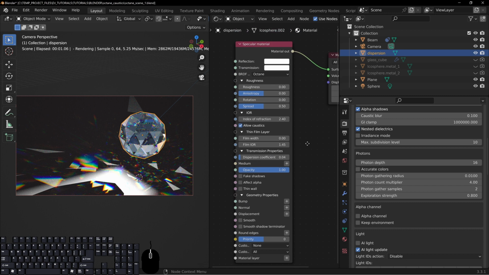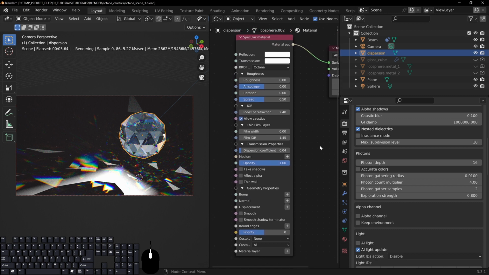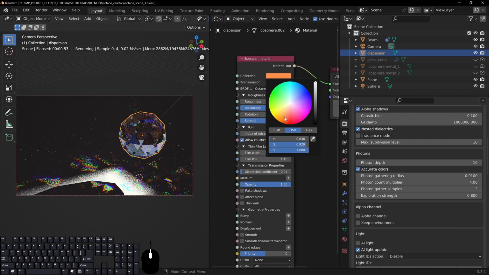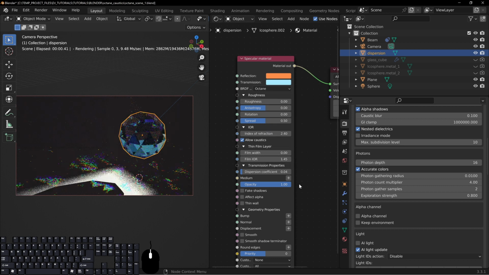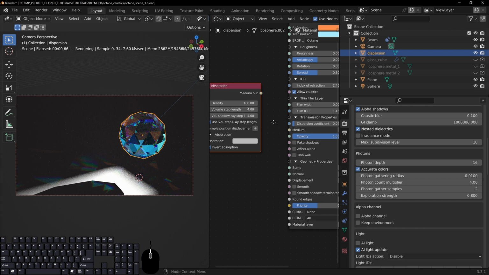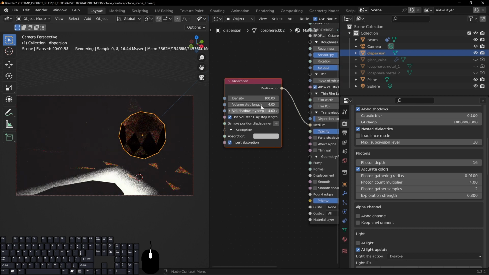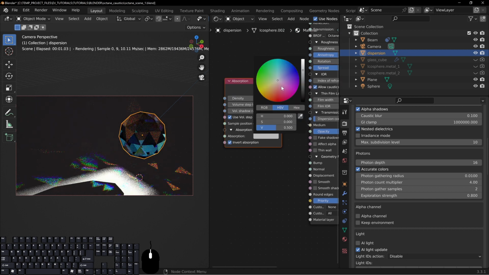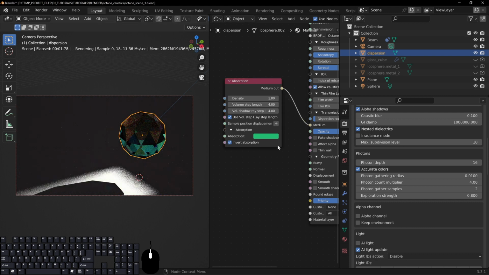I'm going to select this material here, and we're just going to talk about a couple things. If we turn on accurate colors, it's going to try and show the more accurate color refraction of your objects. So if I change the reflection quality here, and if I change the transmission here, and if I added, let's say, an absorption medium right here, and made this a 1 and made this a green color or something like that, what that is supposed to do is show the more accurate colors.